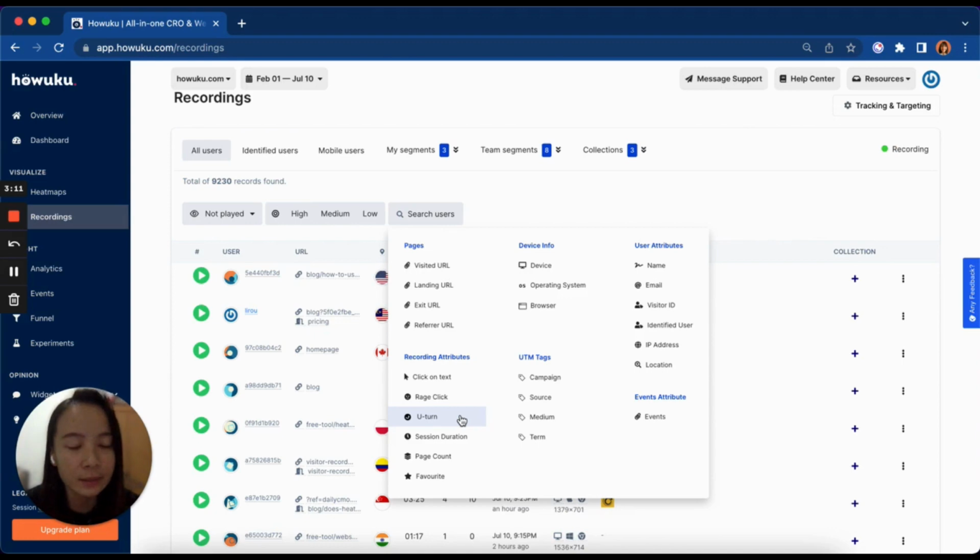And then the next is the top converting pages, such as the pricing page, such as the checkout page for an e-commerce store, right? So when you optimize from these two areas, it has a greater impact on your conversion rate.